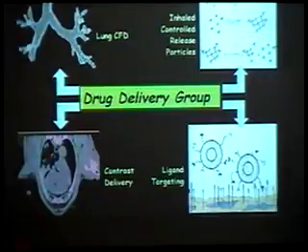We look at fabricating controlled and modulated release particles for delivery of drug to the lung. And the target that we have here is for insulin, for example, to be able to establish a week-long supply of insulin in the lung and then trigger the release as needed for systemic release into the body.